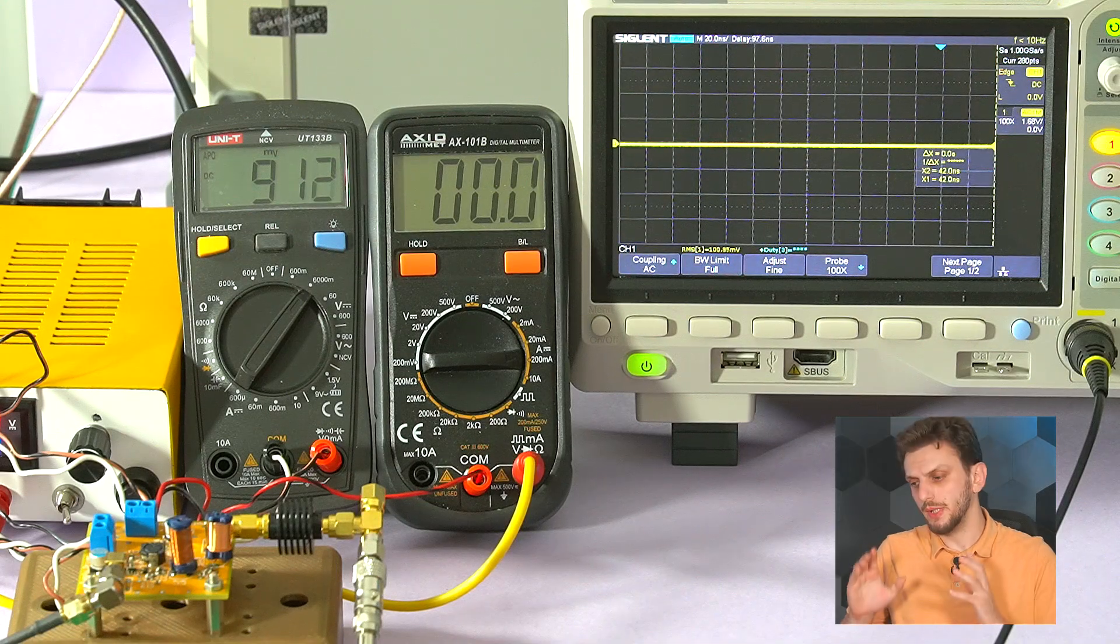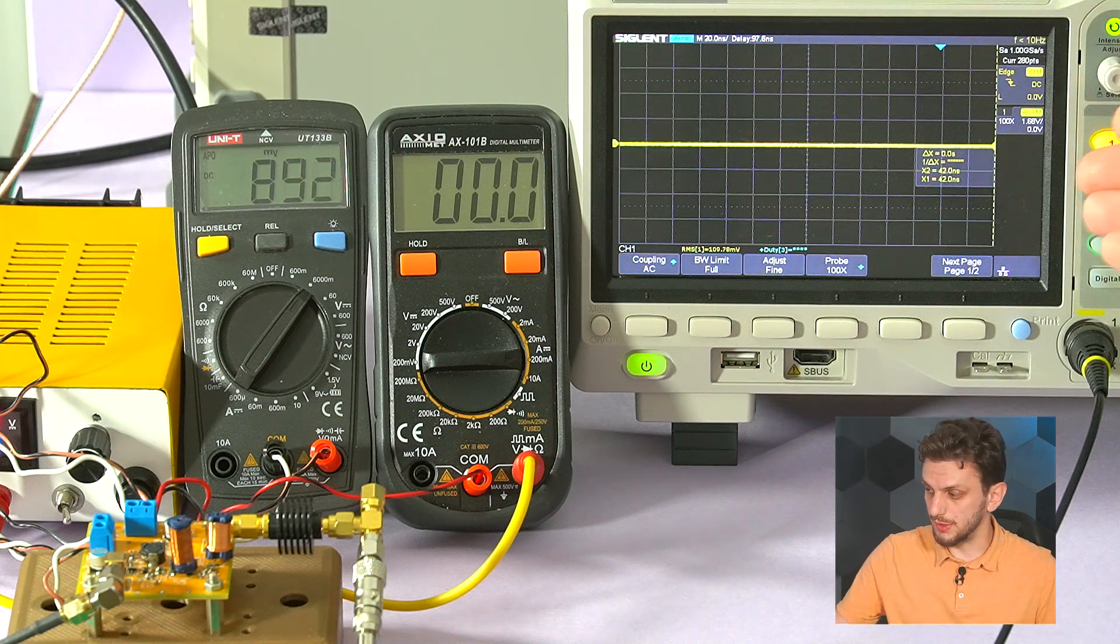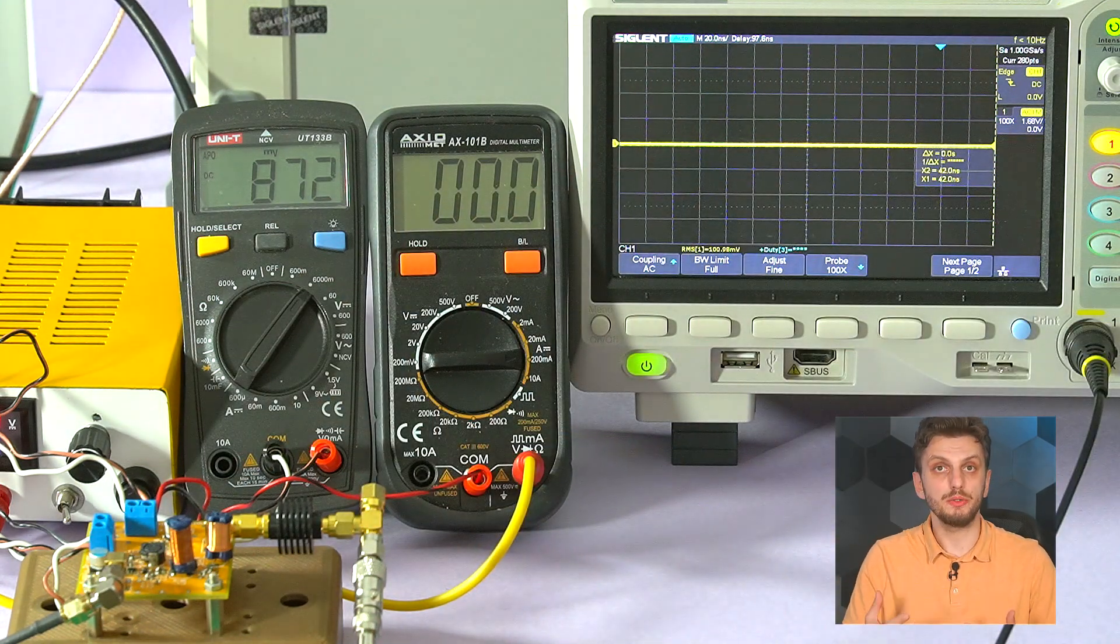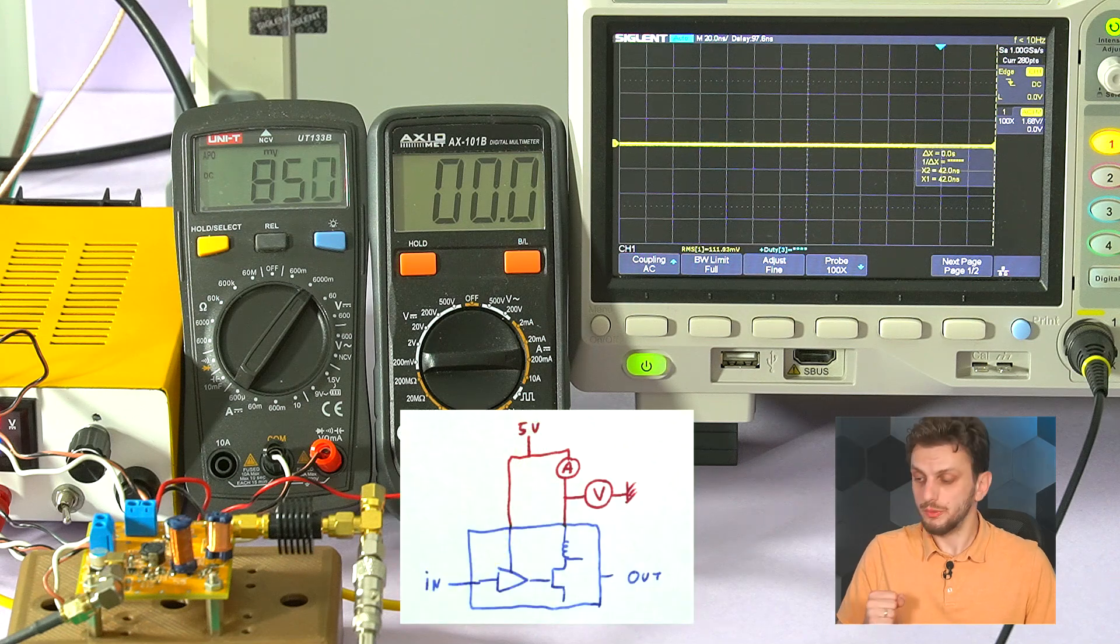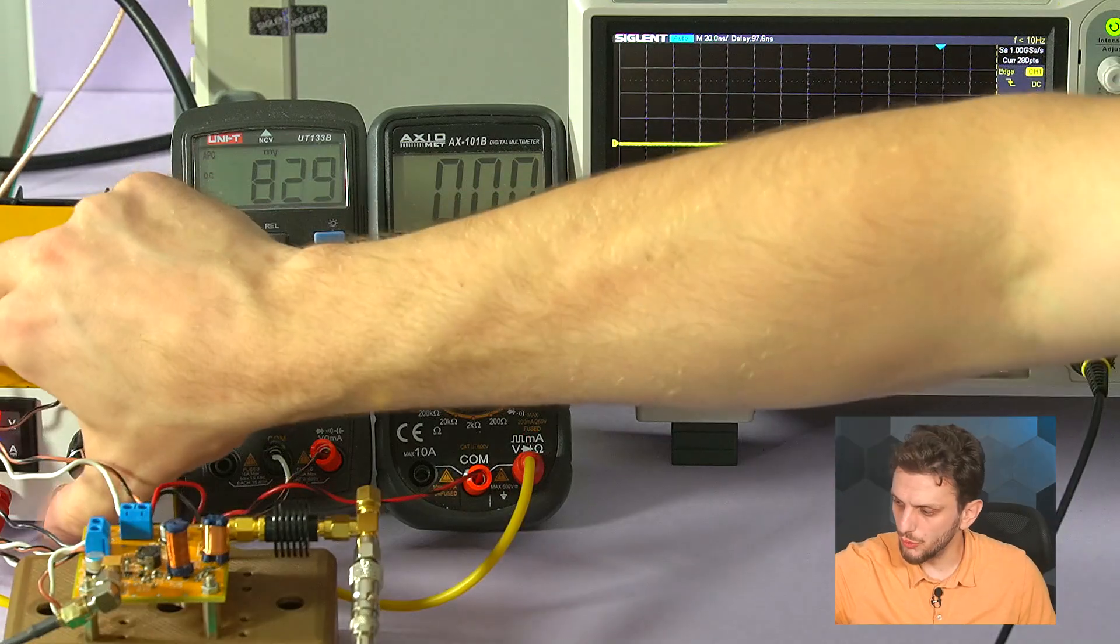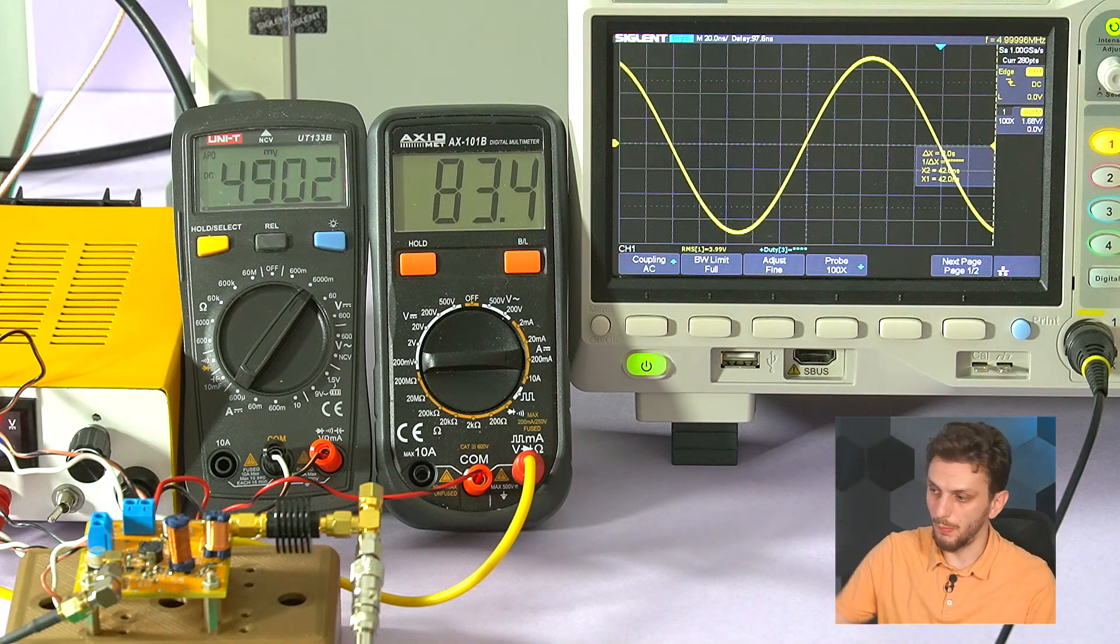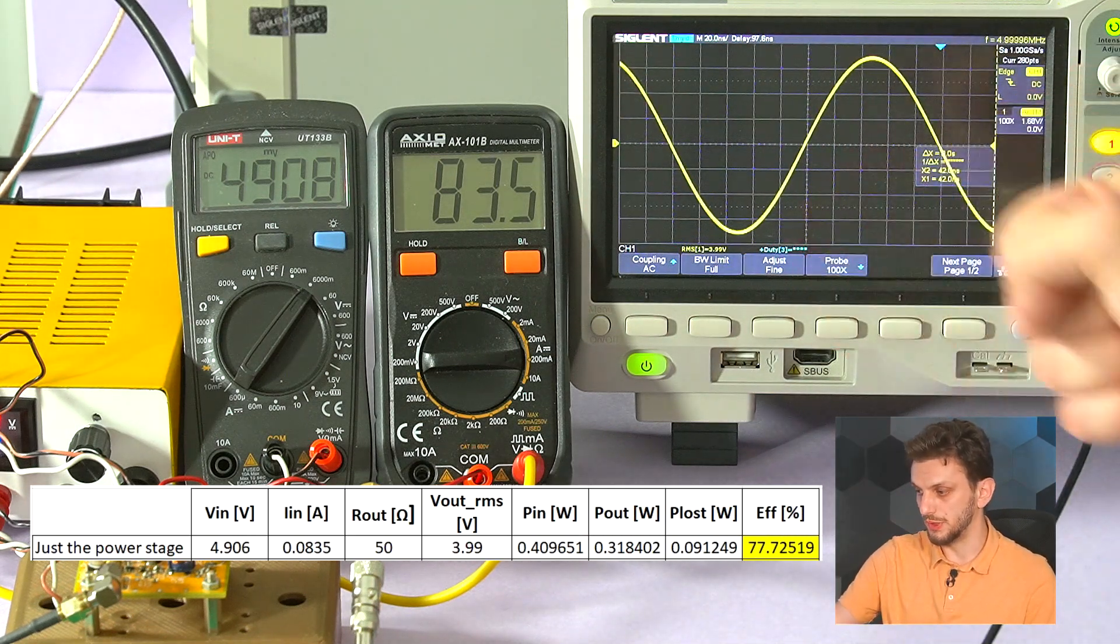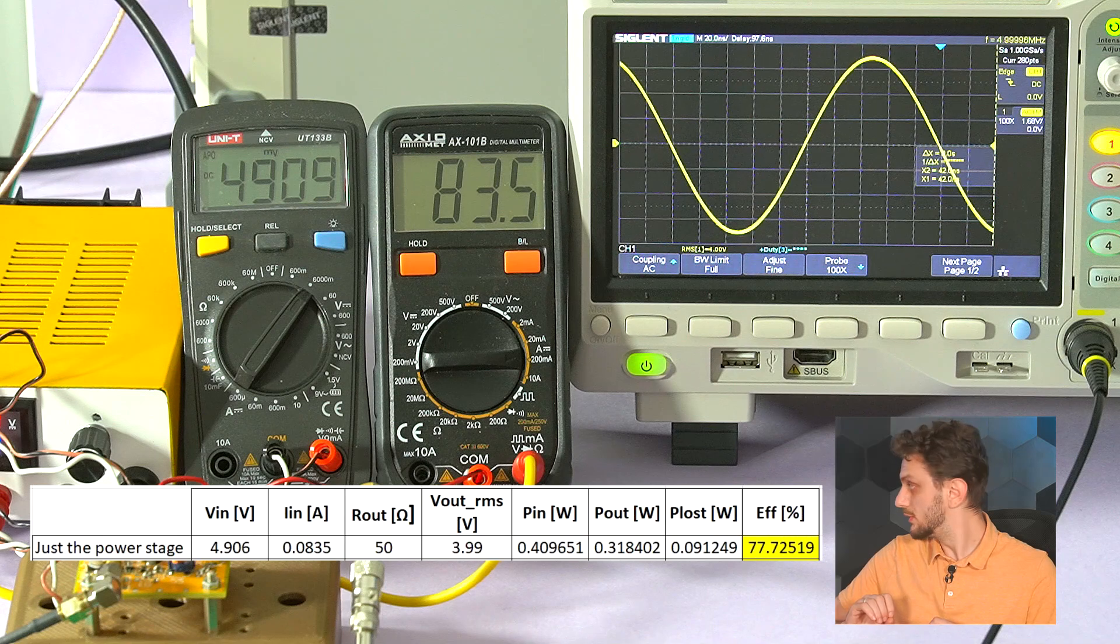Using the fine-tuned values, it's time to see just how efficient our amplifier is. On the one side I kept the oscilloscope to measure the output signal, and on the input, first of all, I'm measuring the voltage that arrives at the power stage, and secondly, for the current, we can make two efficiency measurements. First one being the one in which we measure using the ammeter, only the current used by the power stage. If we power up the circuit, turn on the signal generator, we can see our output waveform. Circuit is supplied at 4.9 volts, drawing 84 milliamps, and it's outputting an RMS value of 3.99 volts, which is giving us an efficiency of about 77.7 percent.